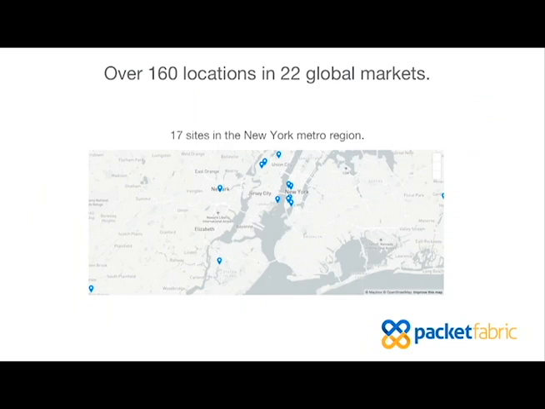PacketFabric is located in over 160 locations in 22 global markets. I tried to get all of the sites in the New York metro region on a single map view on my screen, and I just barely got them at the edges there. We actually have 17 sites in the New York metro region alone, ranging from Staten Island out to Newark, out to Long Island, with a high density in downtown.